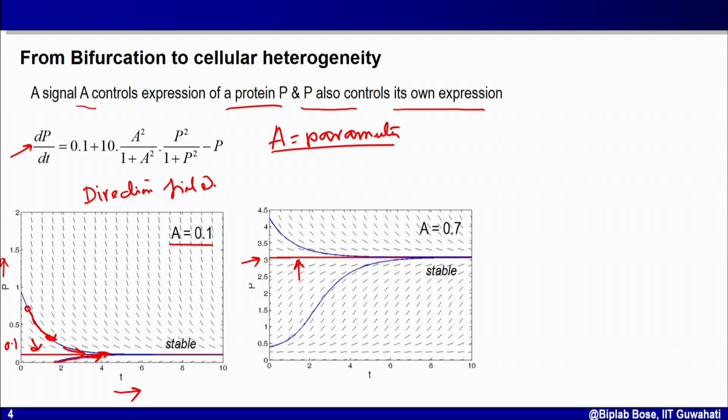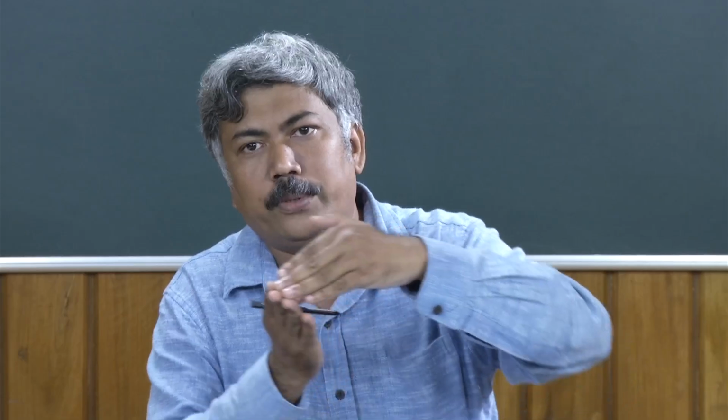In this situation also, if you look at the direction field, you can easily understand that this steady state near 3 is also a stable steady state, because if I start at a lower value, suppose at t equal to 0, I am starting at this position, then the trajectories will be like this and ultimately collapse at the steady state. If I start at a higher value than the steady state, again I come down along this trajectory and collapse at the steady state. So from both directions, as I move with time, I am moving towards the steady state. So this is a stable steady state.